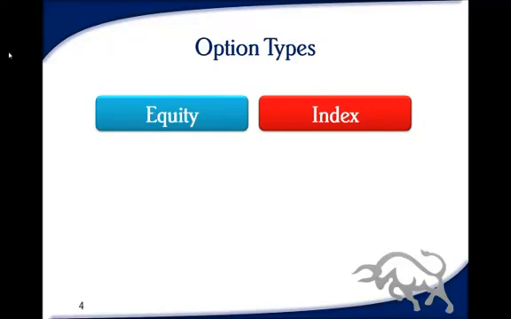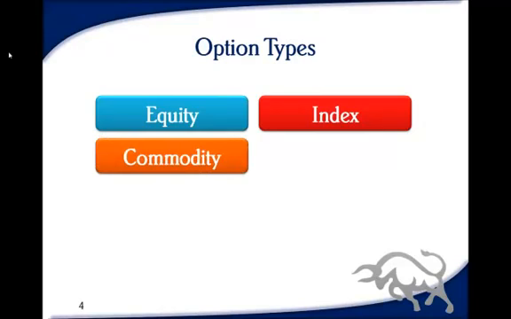Next type of option is the index, but the index is the same price as the future. It may be a bundle of 5,000 shares, or it may be 30 shares, but it's not practical to deliver those shares, so these are always cash settled. Usually the equity options are physically settled. You normally get shares if you take it through, and any time you don't want to take the option through, you can sell it above or below the market, and you don't have to go to the close. But you normally get the shares if you do the equity option, and you wouldn't get the shares if you did the index option. The index just gives you the exposure to the market as a whole, and you can trade appropriately.